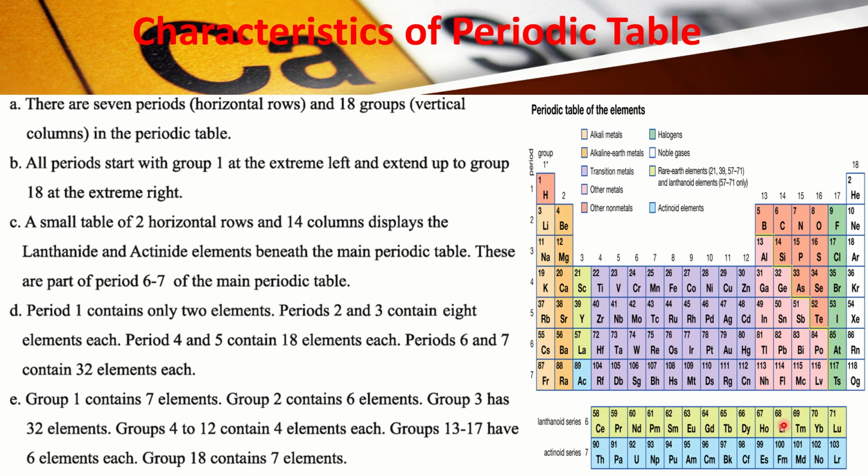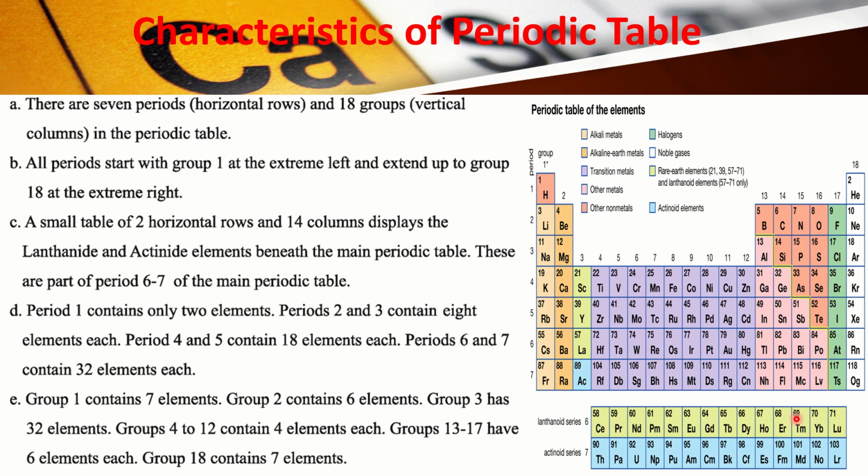The first group is called the Lanthanide series, and the second group is called the Actinide series. Actually, all these 14 elements should be placed with lanthanum in this position, but a total of 15 elements cannot be placed in the small box. So, only lanthanum is seated here and the other 14 elements are placed beneath the periodic table and named the Lanthanide series.